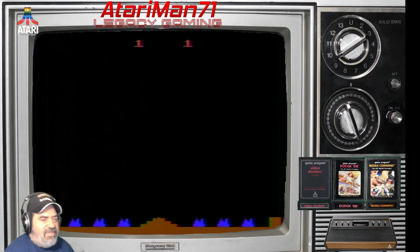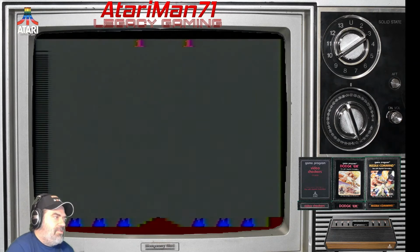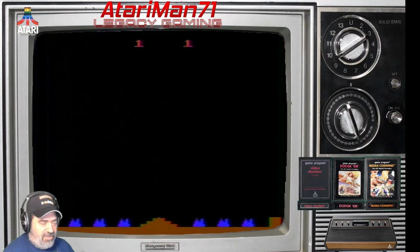So the last game of today is Missile Command. This game is, I think, one of the founding fathers of Atari video games, basically because we had it as a kid. Missile Command was released in 1981. It was one of the first games my parents brought home with our Atari when they bought the system. I have fond memories playing this with my older brother. It was his favorite game, I think. I remember when I told him I was going to do this, he said, "When are you playing Missile Command?"